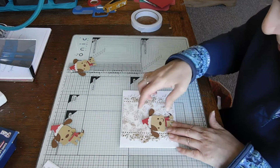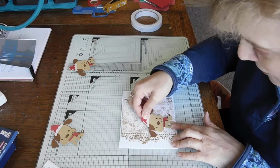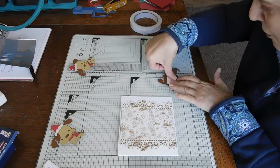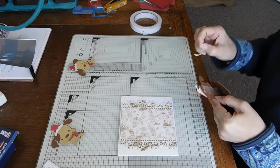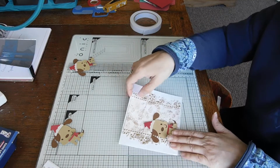Now I'm going to add the messages off camera. I was going to get them, but I'm just not with it. I have been doing videos, but I think it's been a while since I've done a card making one, that my brain is not in gear. Normally I've got stuff more prepped, and I haven't this time. So apologies. But these will have messages added to them afterwards.